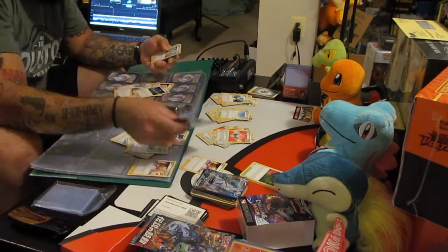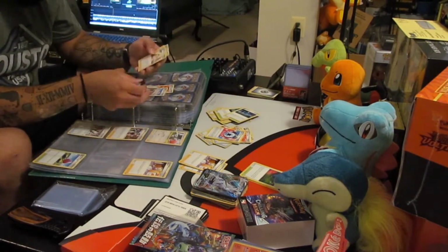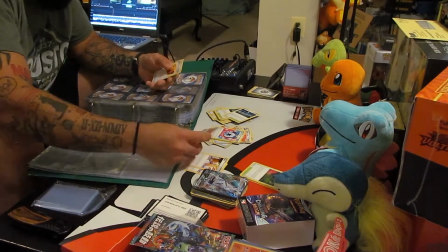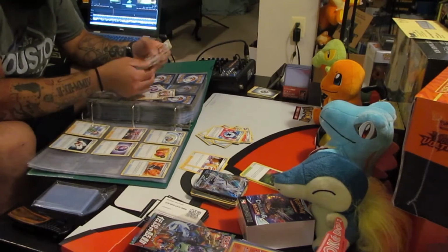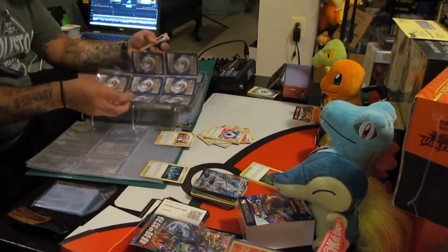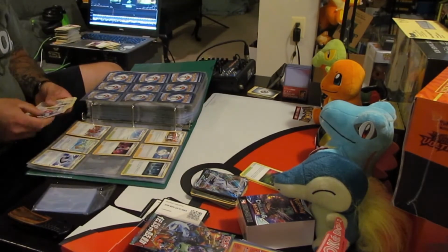I do have both ETBs pre-ordered, so I will be picking those up, I believe, next week on the 19th once they come out. And I will do an opening for those. My friend Nick and I are going to open those again together. We'll do an ETB each, and then I'll probably get another booster box sometime later down the road, maybe once everything settles down a bit.